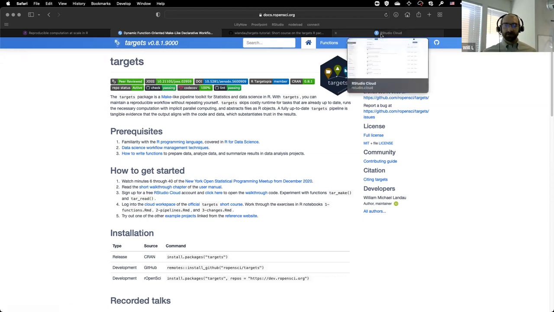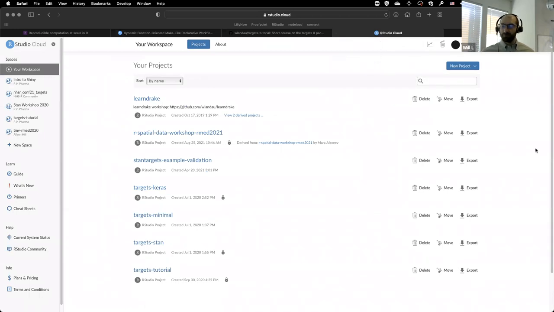Great. So let's go to the cloud workspace. Hopefully you had time to sign up for a free account at rstudio.cloud. You can log in. You should have been able to use your Google or GitHub account to log in, or just set up a new set of credentials. When you log in, you should see a space like this, maybe not as populated as this one, but with projects in the middle and workspaces on the upper left.